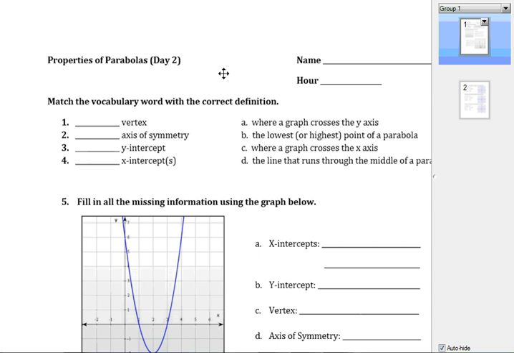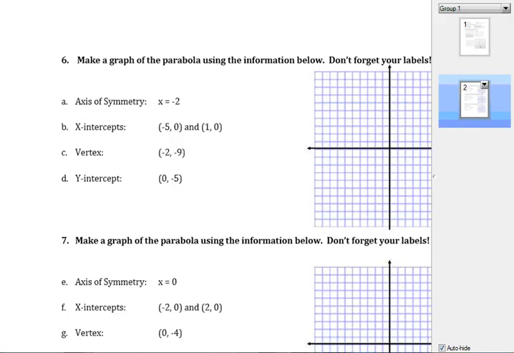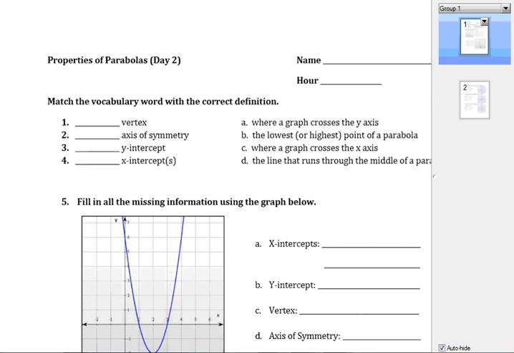Well, let's maybe review a little bit. You should have your yellow sheet. Do you have your yellow sheet, girls? Let's look at the first 4 questions. Maybe we should just go over the whole thing. It was easy, and you guys finished early, but you didn't follow the directions. Page 2, no, you didn't, because I looked at them. And it says, don't forget your labels. So you need to draw that in and label it. So it takes a little longer than what some of you did, almost all of you.